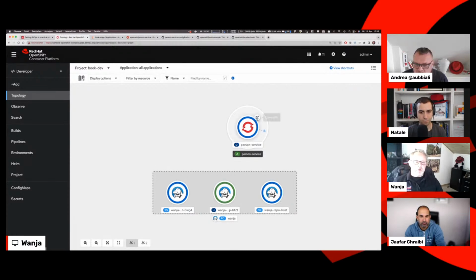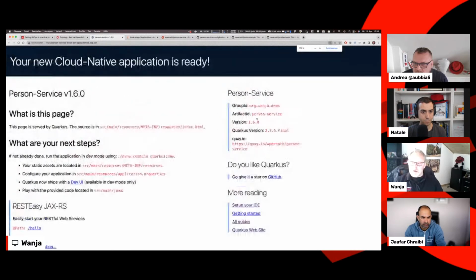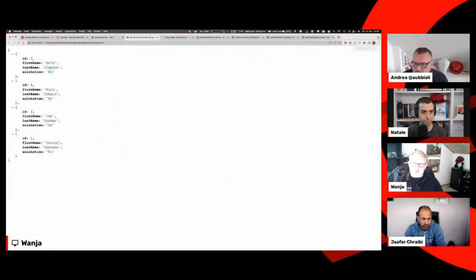And if everything has worked correctly, we should have the person service, which already has content in the database, because Argo CD also has a hooking mechanism. So when you are deploying a new application, you can create a hook, which, for example, is being called after the synchronization happens. And I used that after-synchronization hook to fill the database with some life. So we have 4 entries in there, 4 singers.